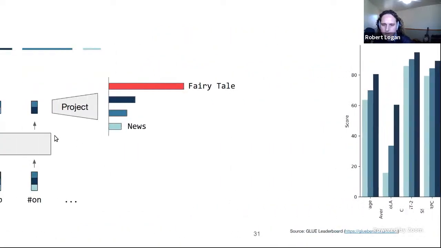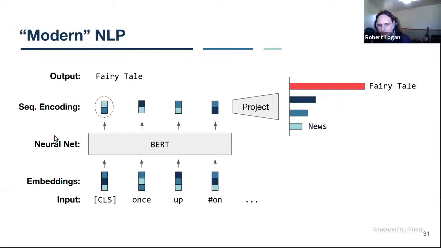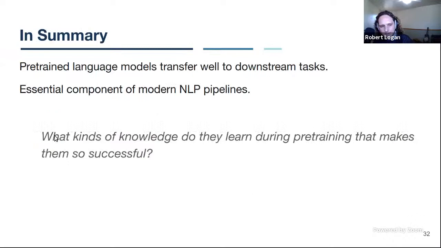So the whole point of this introduction is to establish some terminology and also establish that pre-trained language models are extremely effective at transferring to downstream tasks and accordingly have become an essential component of pretty much any modern NLP pipeline. Because of this, it's become a very important question in NLP to understand what exactly these models are learning during pre-training that makes them so successful at transferring to these downstream tasks.